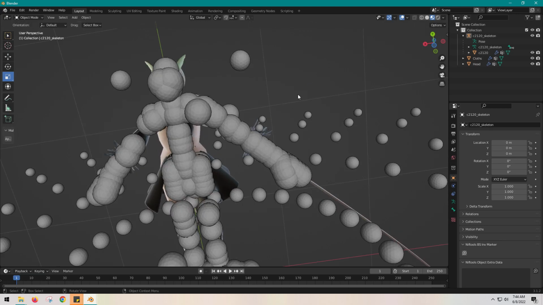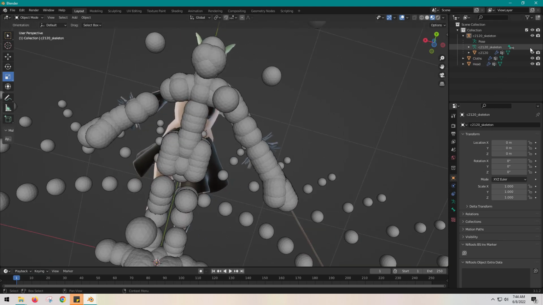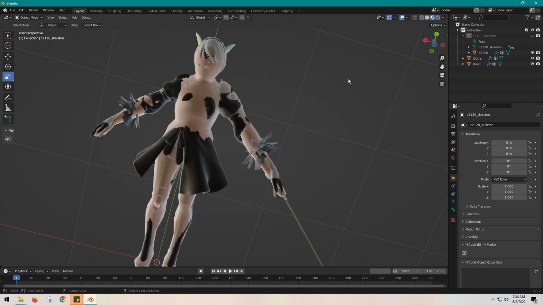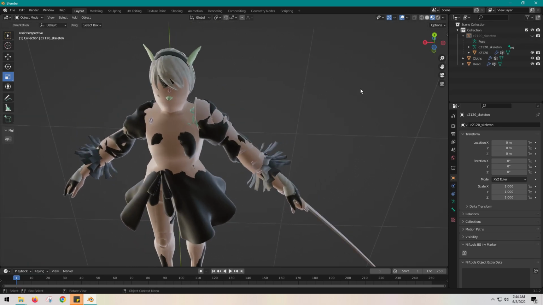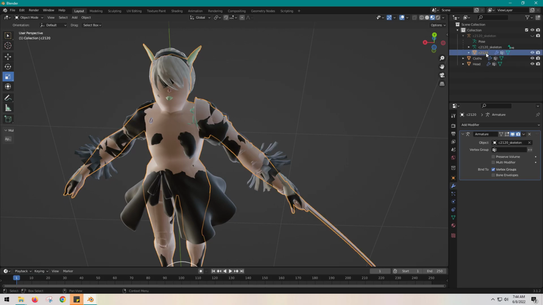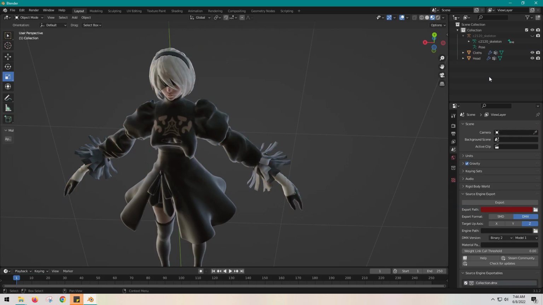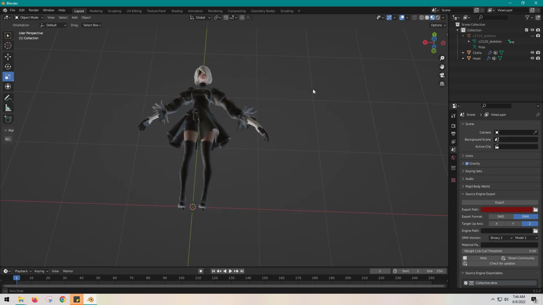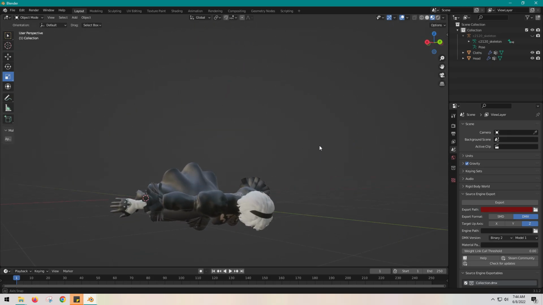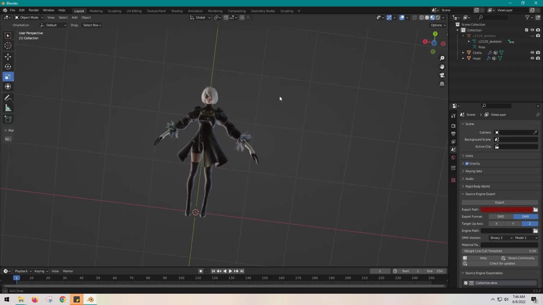So now that we've proven that her skin deforms to the bones, what we now need to do is hide these horrible bones. And we can pretty much delete all of Malenia. We don't need her anymore. As long as we have her bones, we don't need her anymore. And then we got this.